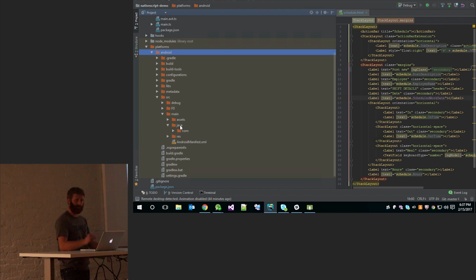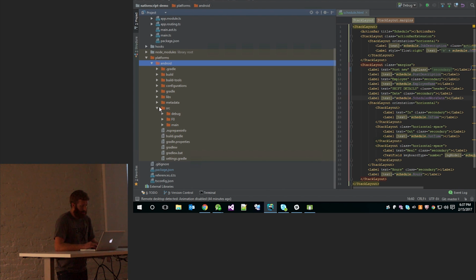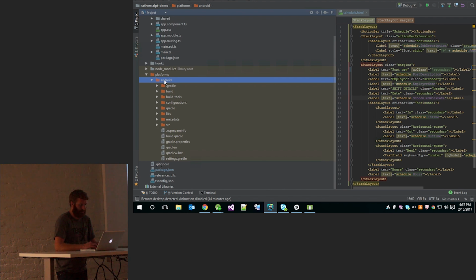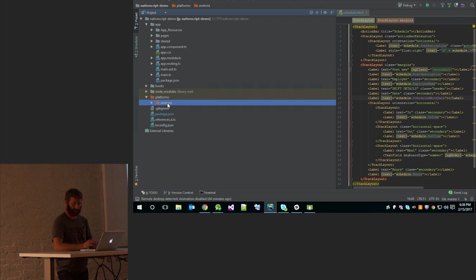It still runs on the V8 JavaScript engine on Android. But I believe you can come in here and write your own Java if you want very platform specific things. This app in particular is just Android, but if I did TNS run iOS, it would also generate an iOS app here that could be opened in Xcode as well.